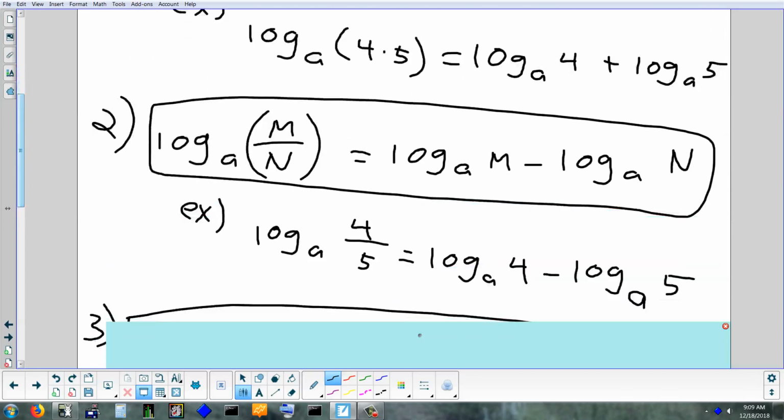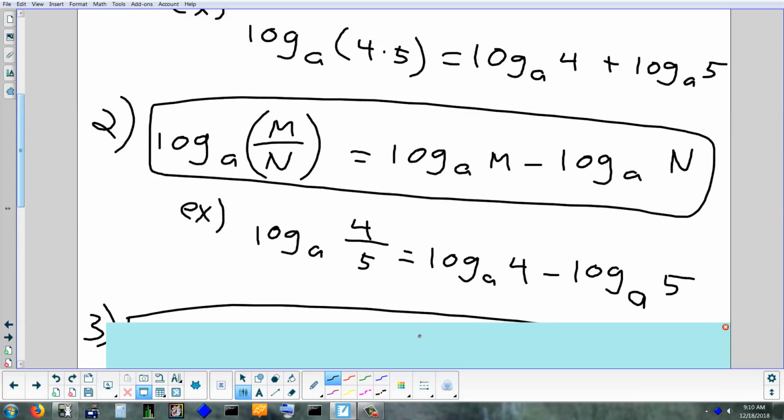Okay. And here's another example with numbers. I'm not going to type that one in, but if you wanted to check it, you could. And then the third property, it's kind of like the first property, except, well, I'll show you. We're going to see if we can figure out the rule for the third property using the first one. Okay. Everyone have those two?